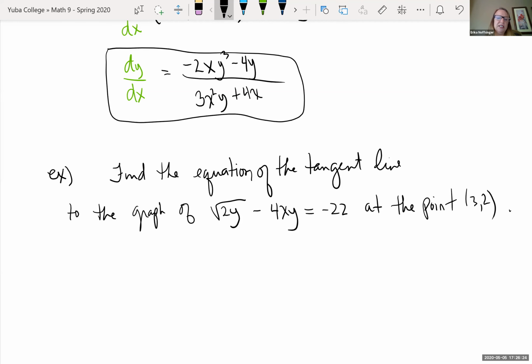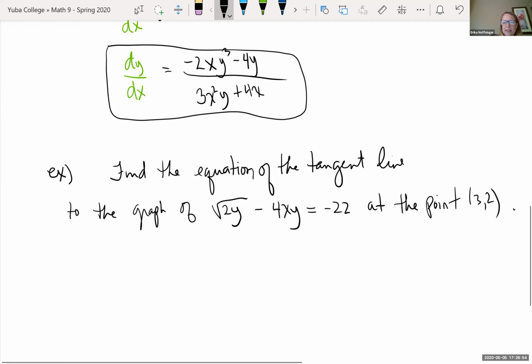Okay, so they've actually done some of the work for us. We actually have the point on our tangent line. If we didn't have that point, they would have given us either the x or the y value, and we could have plugged that back into the original to find what the value of the other variable was. But we already got that point. We know for an equation of a tangent line, we need the slope of the line at that x value. And we can find the slope of the line at that x value by looking at the derivative.